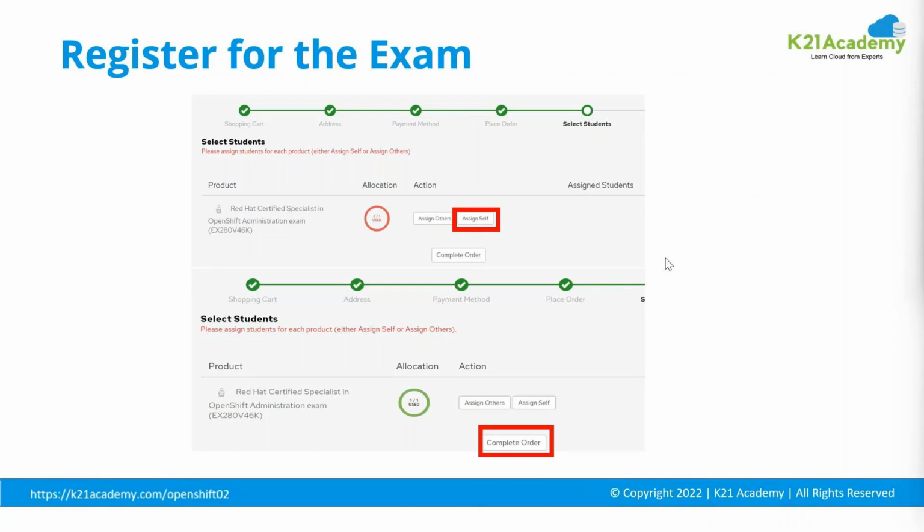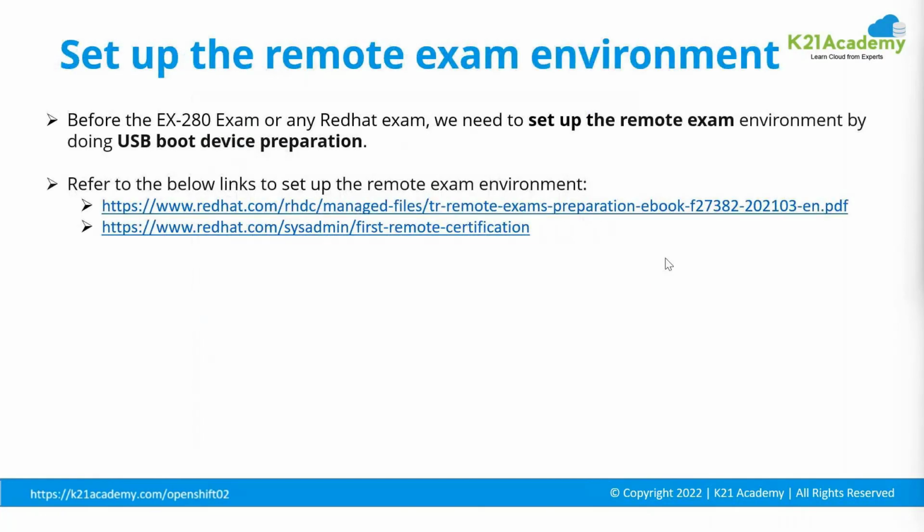Now the second thing is, what if you want to write your exams from home? We call that a remote exam. In the remote exam, you will be writing the exam from your home using your laptop. That's the difference between a remote exam and a Prometric exam. In the remote exam, again, don't use your office laptops. Use your personal laptops, because you need to give some permissions, and you have to boot your laptop using that ISO. So don't use any corporate laptops. It can be a Mac or a Windows laptop also. It should not be any problem.